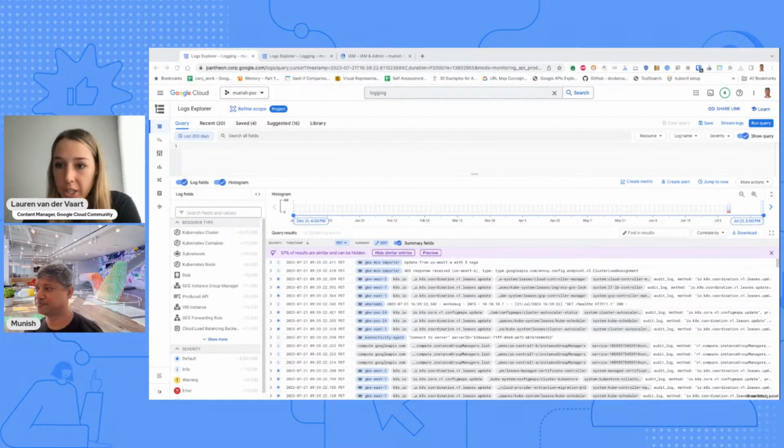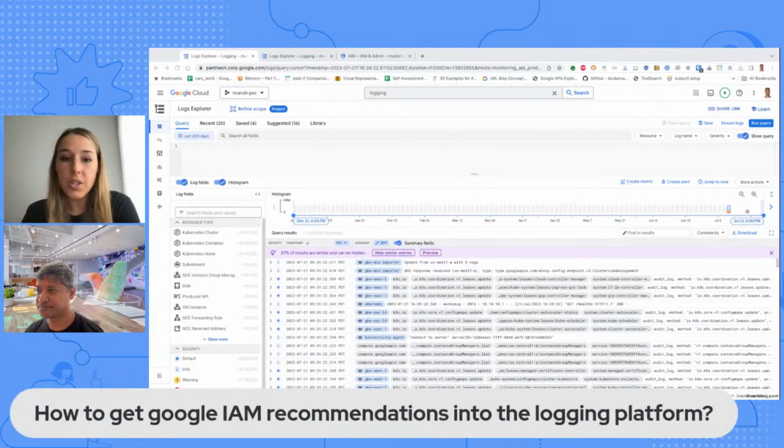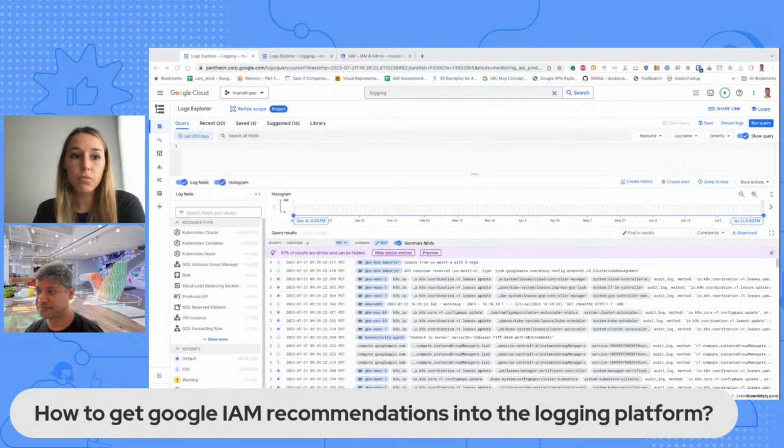Our first question is how to get Google IAM recommendations into the logging platform. Okay, how to get Google IAM recommendations into the logging platform. Let me go back to my window.